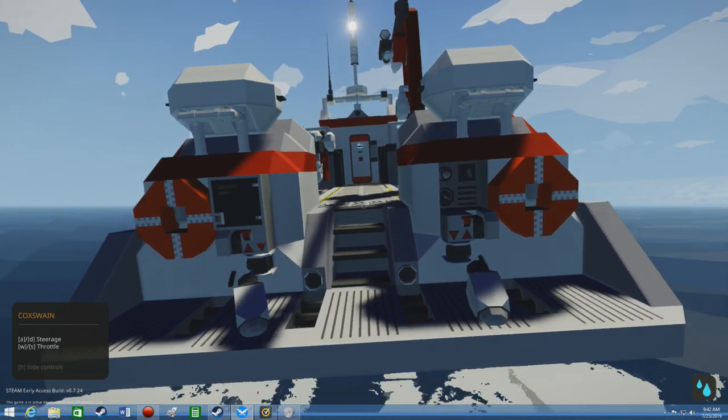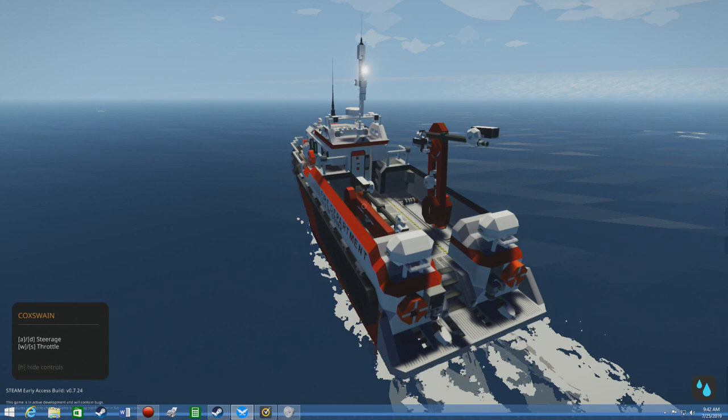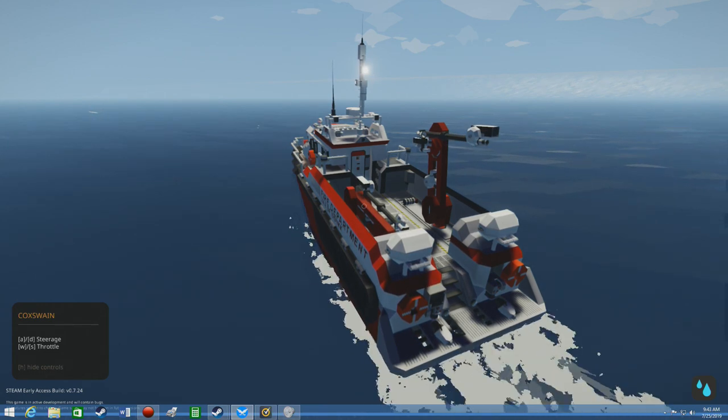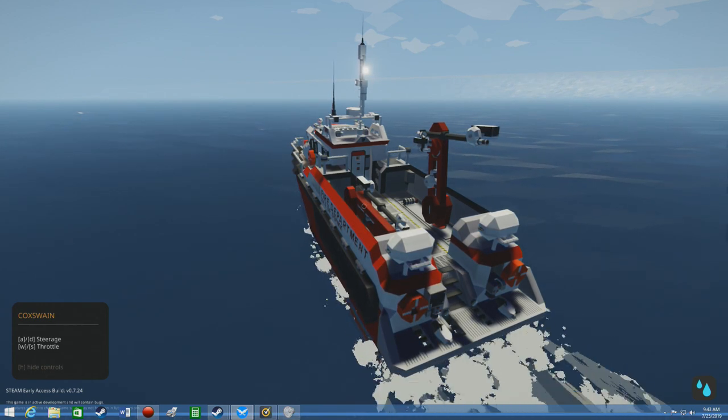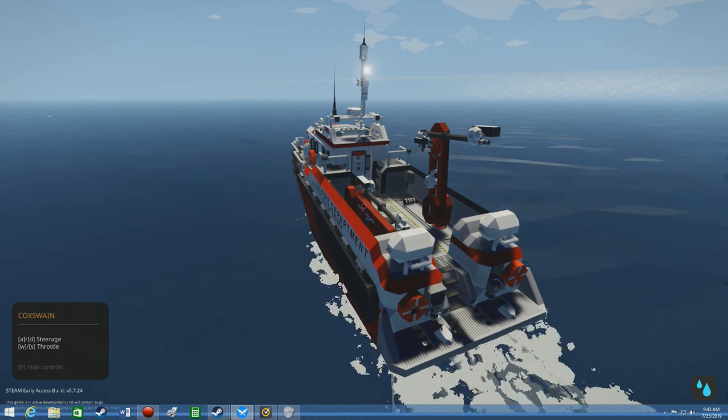These backup engines? No. Remember there was this one ship that I had that would have backup engines, and you could stick it in the water and go, like, rah, rah, rah, and make you go faster. That was so cool. It was pretty cool, that ship.